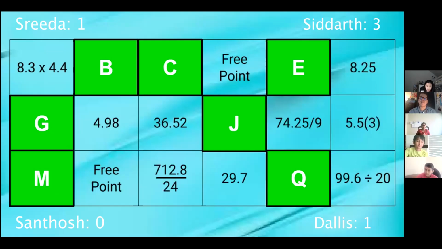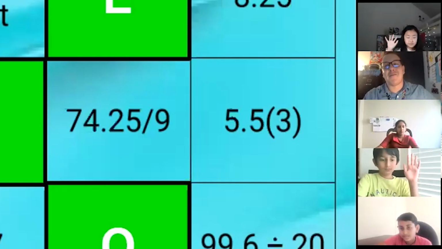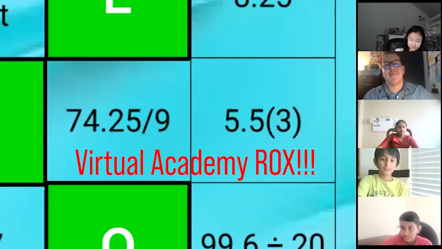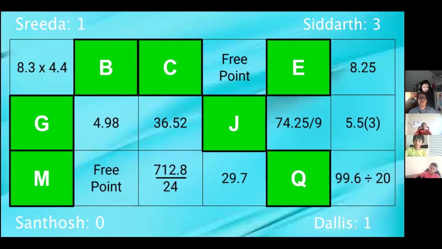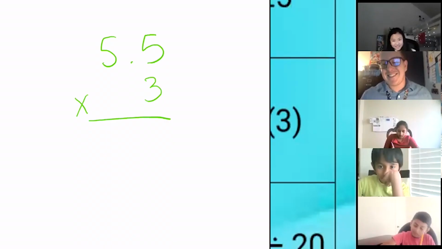L. Okay, we've got a question or an expression here. I know we have seen this expression, but I don't think we've solved it yet. Which one of my smart virtual kids can tell me what it means when a number's right next to a parenthesis? And y'all don't have to. It's multiplying. Okay. Yes, okay. So I'm going to give you a second to solve this one.